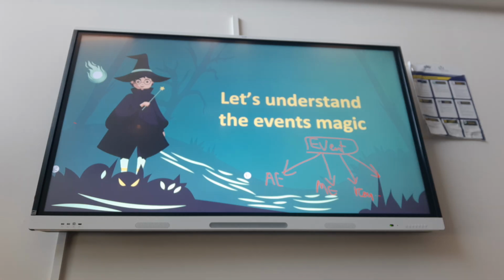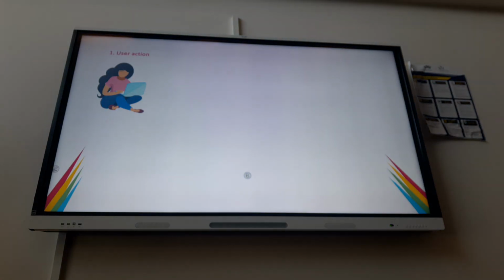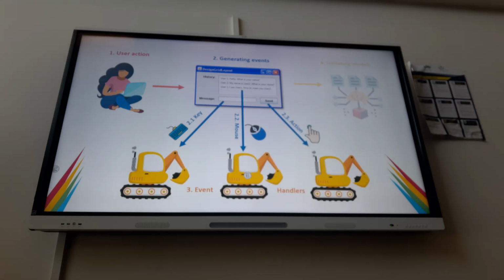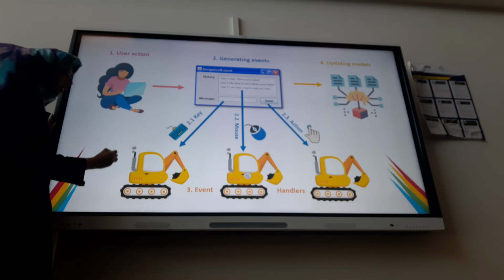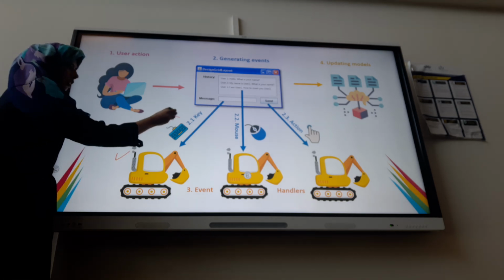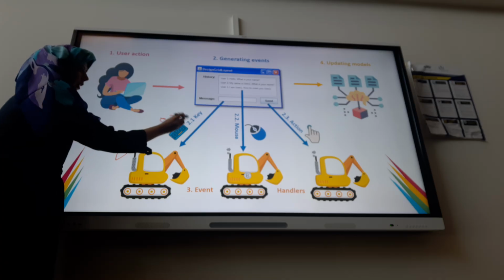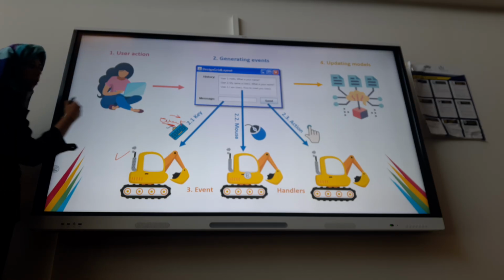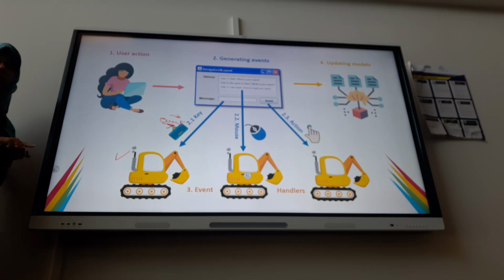So for now, let's assume we stopped it here, right? We talked about this example, and we said there is usually one handler for every event. And one event type could even have more than one handler, like in the case of mouse.